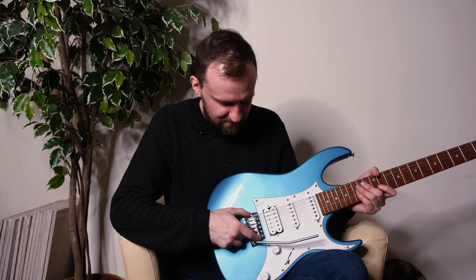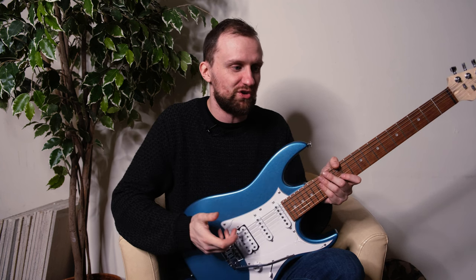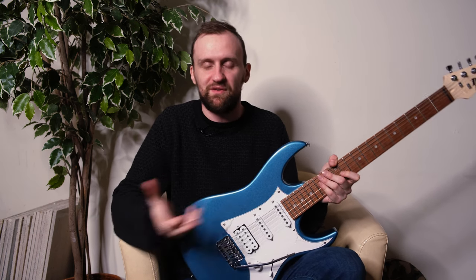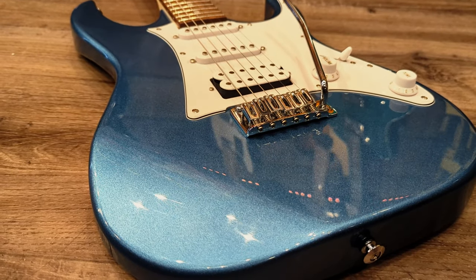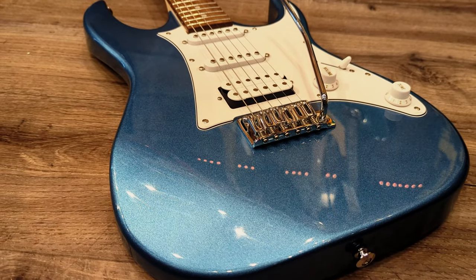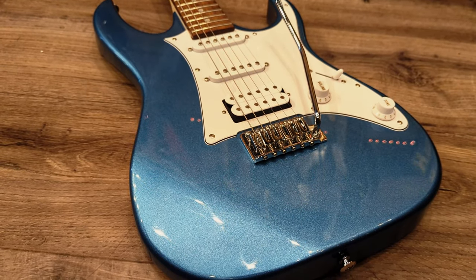The only thing that this thing did actually manage to terminate was the tuning. So when I used the bar, the whole thing went out of tune. And that's just me being honest, it didn't hold its tune as well as a more expensive guitar. But that's the point of spending more money on an instrument. If you want something that holds its tune when you're going crazy with a whammy bar, get something with a Floyd Rose on it, which is gonna cost you more money. If you're not going crazy with the trem, it will stay perfectly in tune.